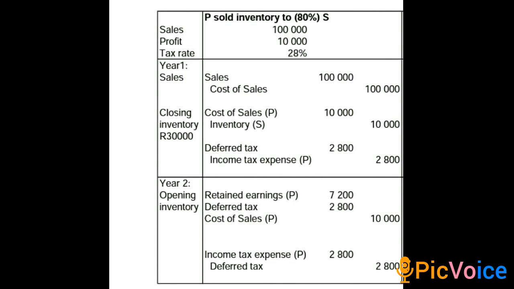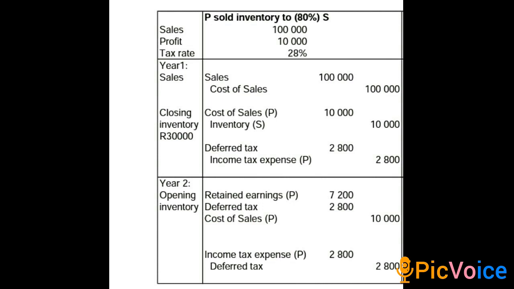statement of financial position. And then in the second year, what happens is that all the profit that a company makes will be accumulated to retained earnings, including those that relate to the intragroup transaction. That's why we first have to eliminate retained earnings by debiting it, because in the separate financial statements it was credited. And then we also debit deferred tax, and then we credit cost of sales.